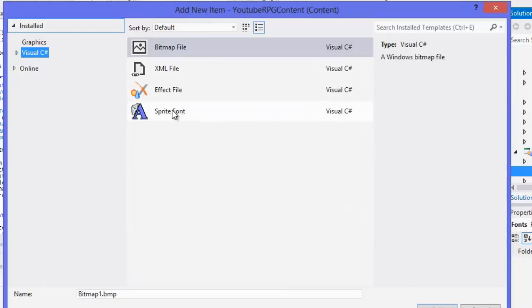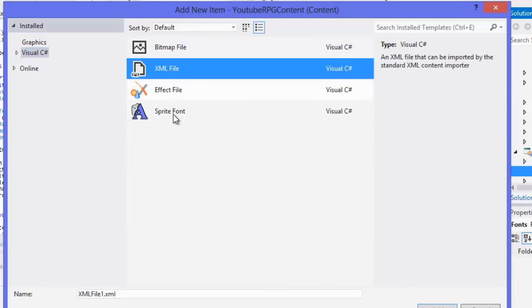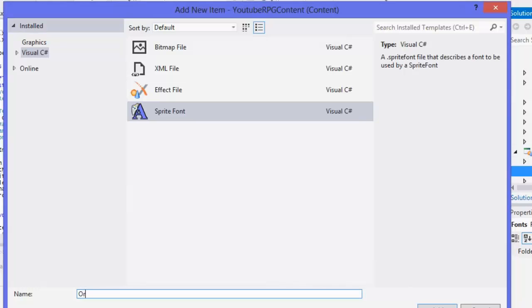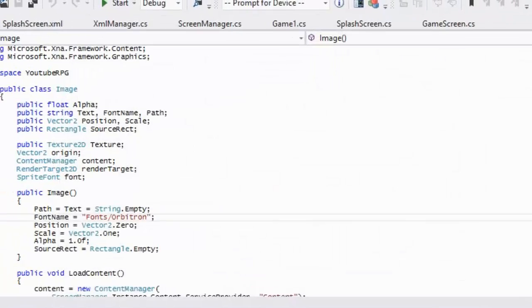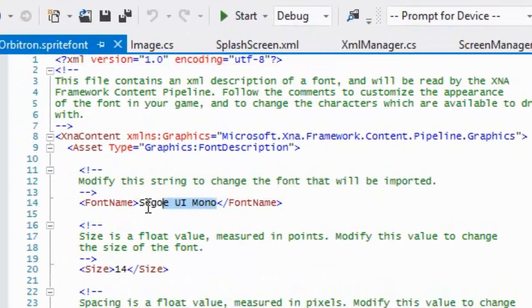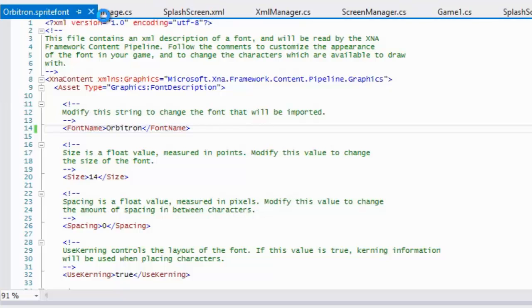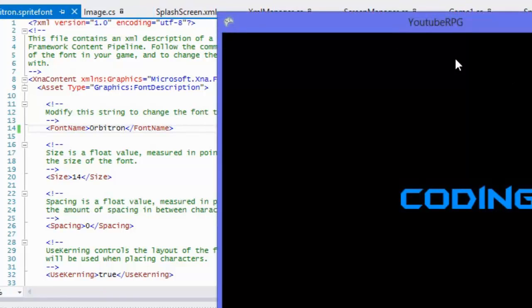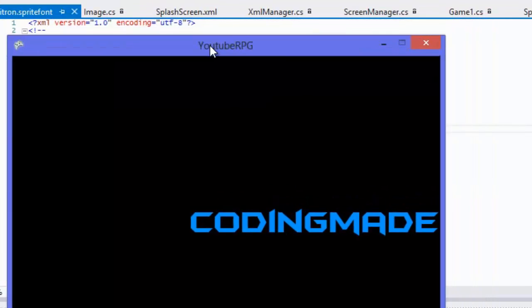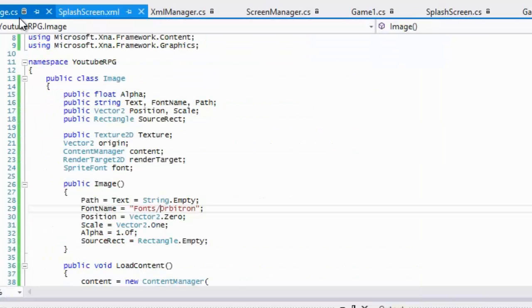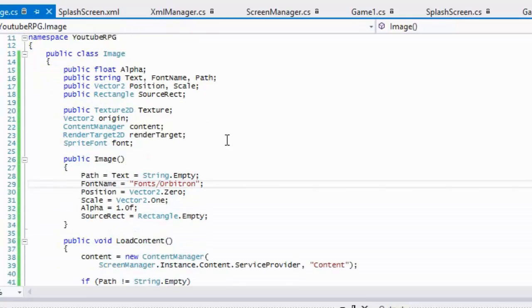So a new sprite font, call it Orbitron, and in here change to Orbitron. So let's run this. So voila, we get the exact same thing as we've had before, nothing special, but we finally got it under a class, and it's more efficient this way.